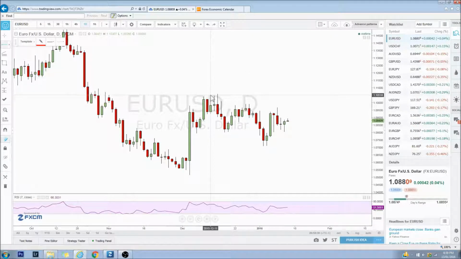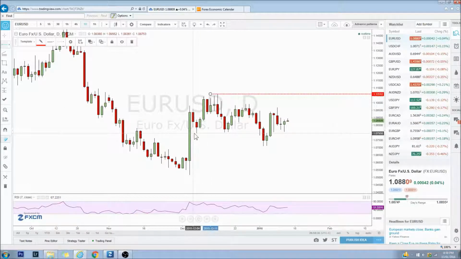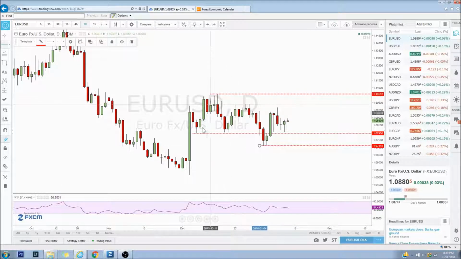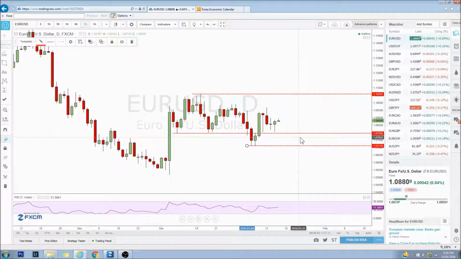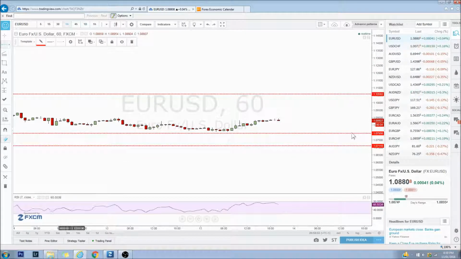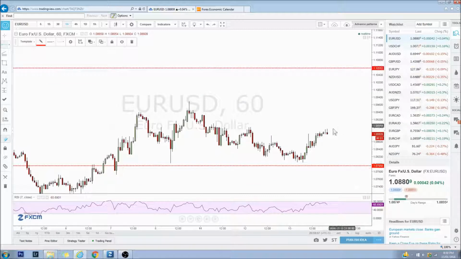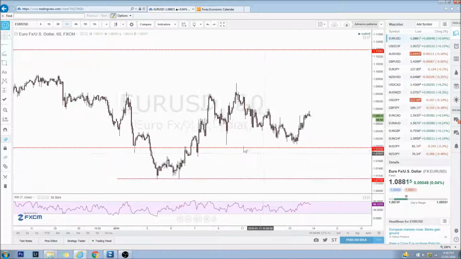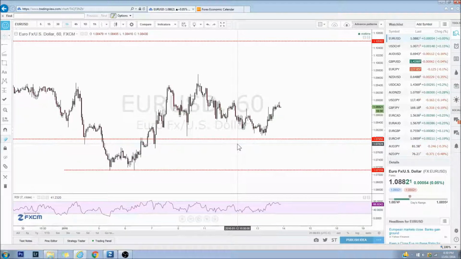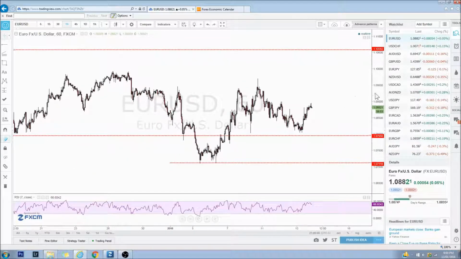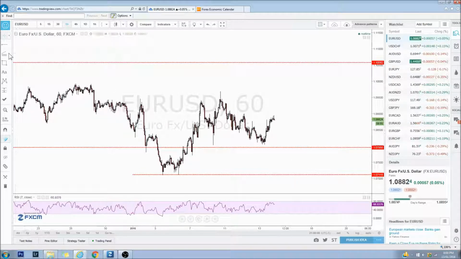What I like to do on the daily chart is plot out my area, so I know where I'm trading, know how far I can go or what I'm doing. And I take all the highs of the area because that's where the market has gone to, and it's a potential area of where it could go, retest, and then turn around. Okay. And then I drop down to my 1 hour time frame. And what we have going on here is a potential ABCD pattern forming.